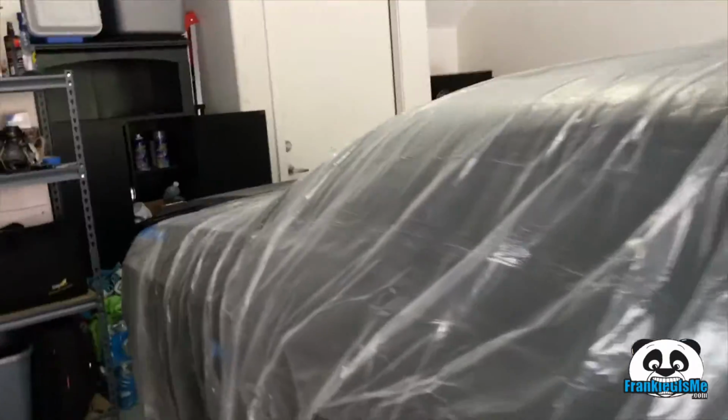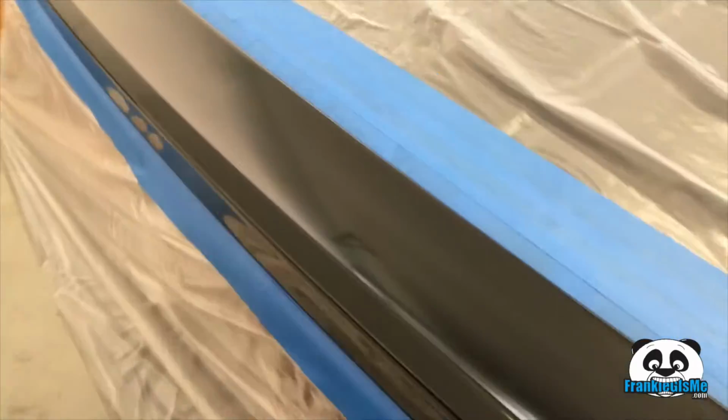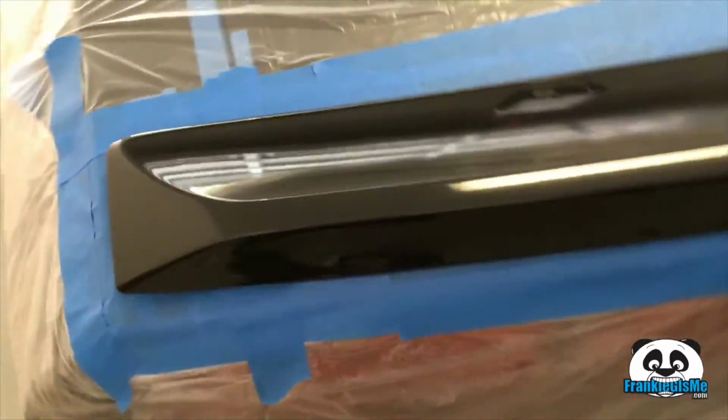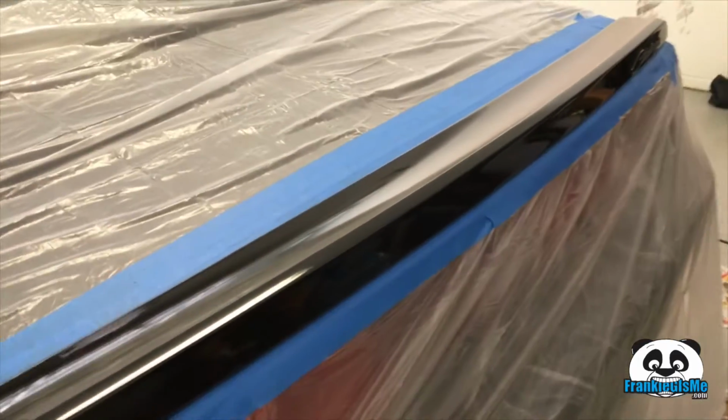As I was spraying that, Thomas had the ability to prepare the spoiler that we're also going to be Plasti Dipping, which is pretty cool. And then we're going to be doing the mirrors next.